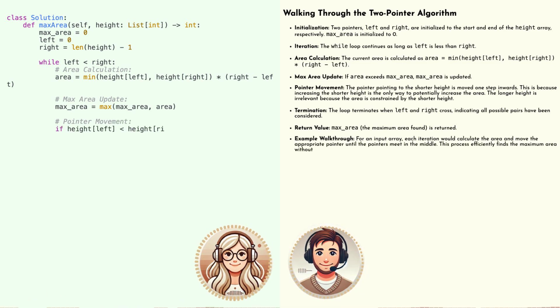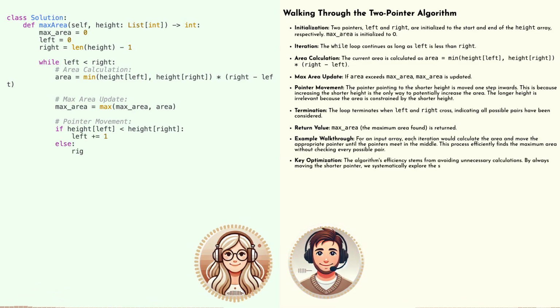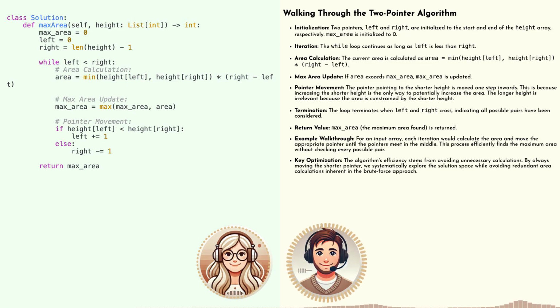First area, 8. Now we've got to move a scout. Left one, right? Shorter bar. You got it. It moves to index 1, height's 8 now. Okay, so width is 7. 7. Shorter height is 7 now. 49 for the area. Much better already. Max area is 49 now. Okay, what's next? Right scout's turn, shorter bar now. Moves to index 7, height 3. Width is 6. Shorter height 3. 18. Doesn't beat our max.